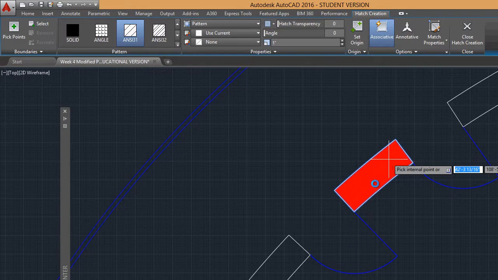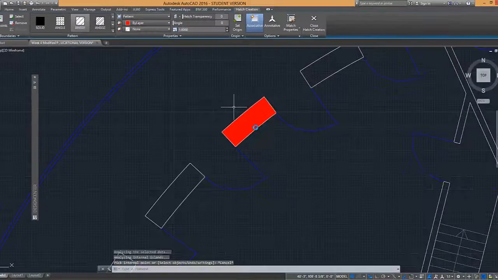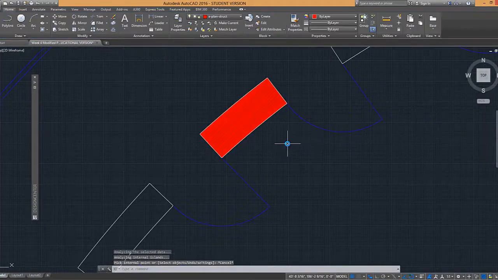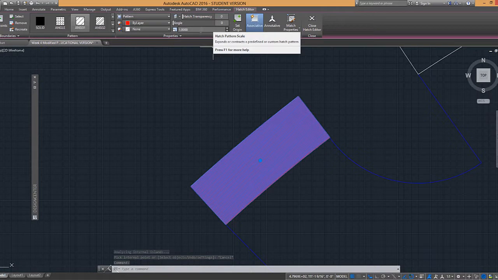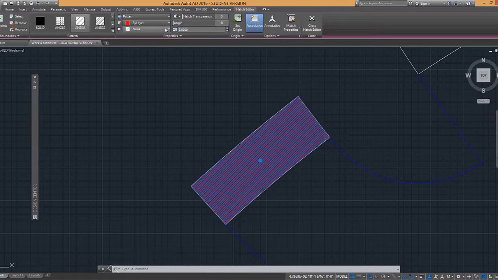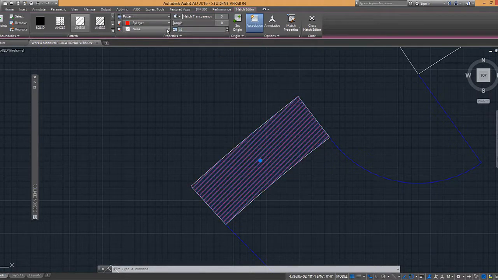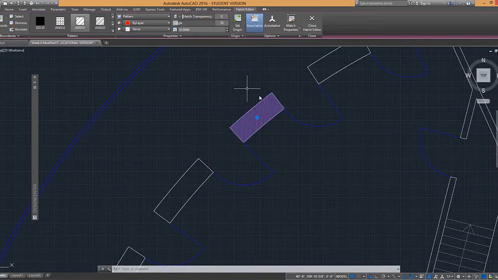So I'm going to click to set my hatch and then hit escape to get out of that command. If I want to edit my hatch, if I click on it, it'll bring up my hatch edits again, and this is where I can change the scale, let's say 5 or 10, and I can change the angle of it too.